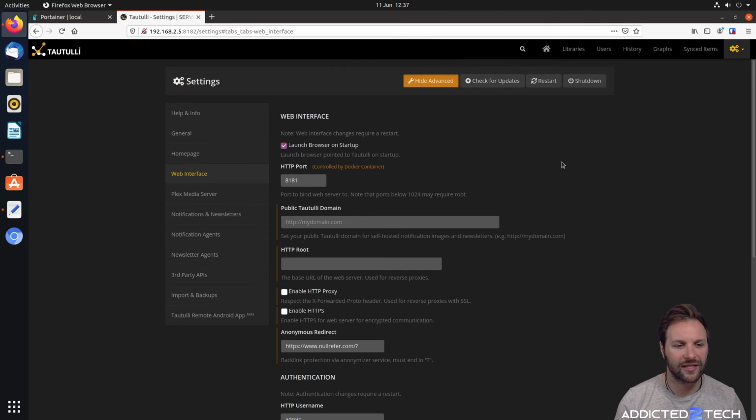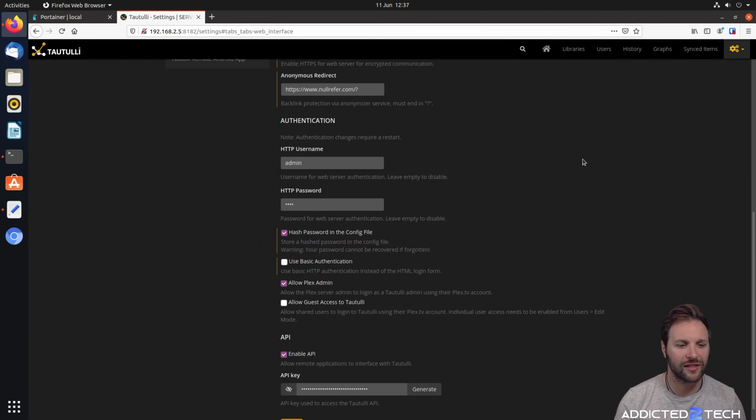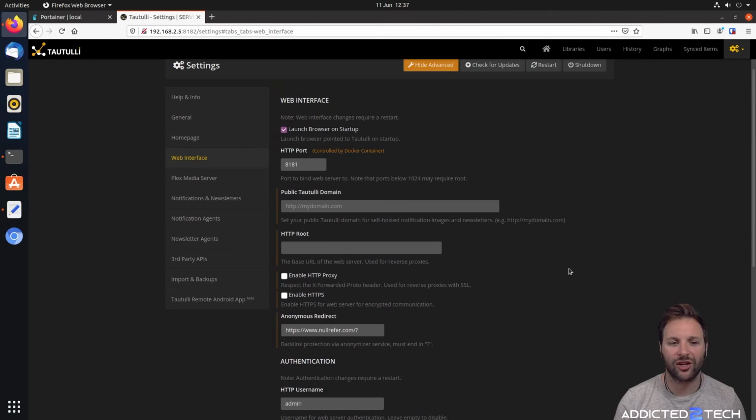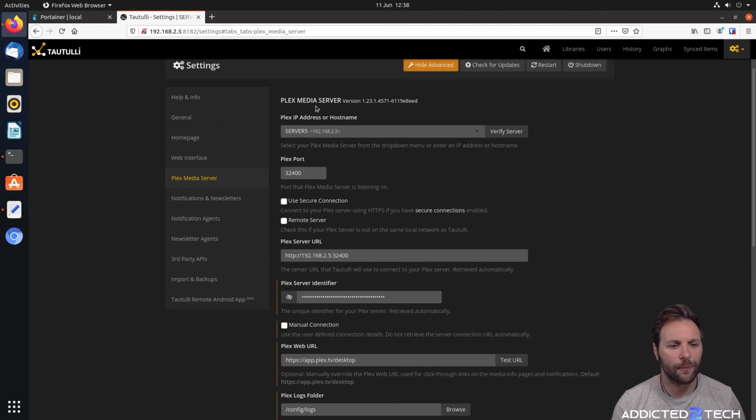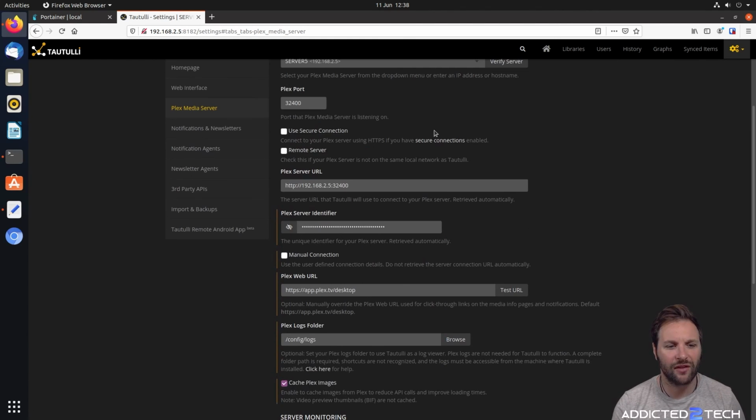The web interface itself, this can help you change the internal port. I'll just leave it the way it is so that it can communicate with apps and other things like that. As I said, because you're accessing this internally, it doesn't really matter about using HTTPS. The data that you use other than your credentials, if your network's safe, then it's not going to matter in any shape or form.